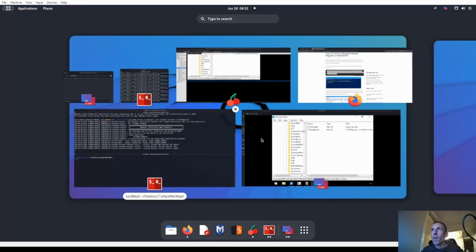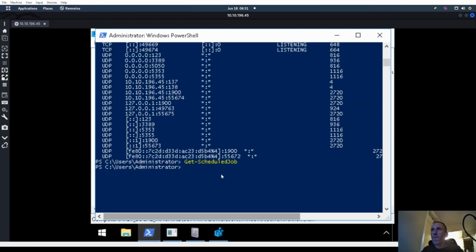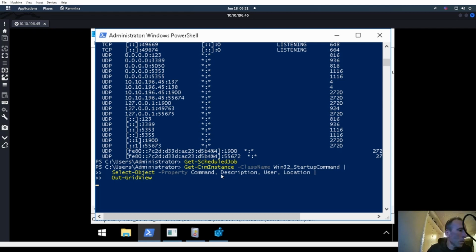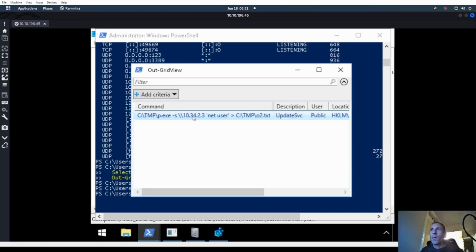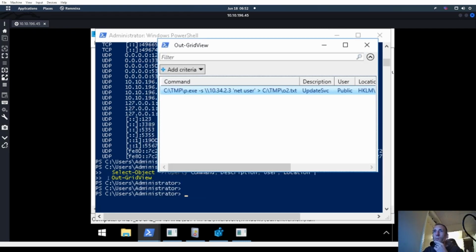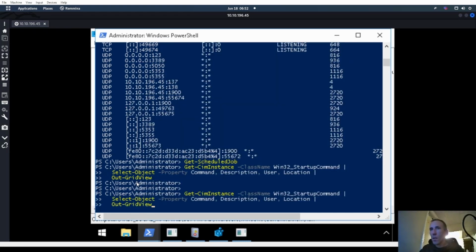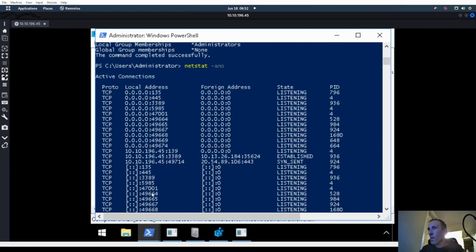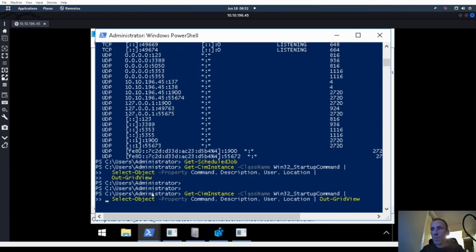Can always try that. Let's see if that works, like right over here. See if it breaks the box. Oh, there we go. Boom. Let's go. Okay, sweet. So let me go ahead and actually do that command one more time. There we go. And what I want to do is get rid of all these little spaces and crap like that. There we go. That's what I see right there.